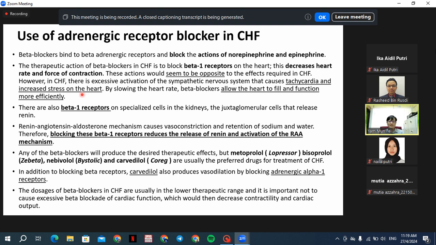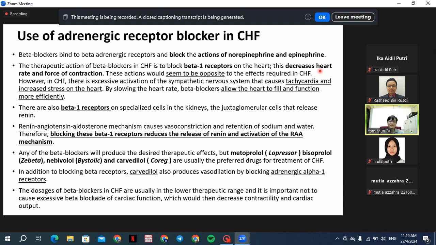Then we come to another type of drugs, which we call beta blocker, and calcium channel blocker. We have discussed vasodilators. Then we come to beta blocker, or adrenergic receptor blocker. Either it's beta or alpha, doesn't matter. Today we'll focus on beta 1. When you block beta 1, the effect will be directly on your heart. Your heart contraction will be reduced.